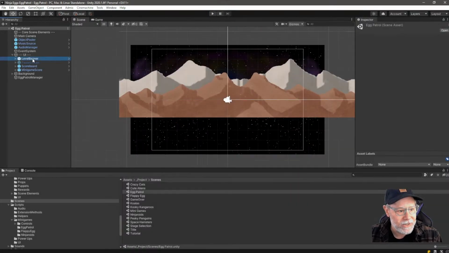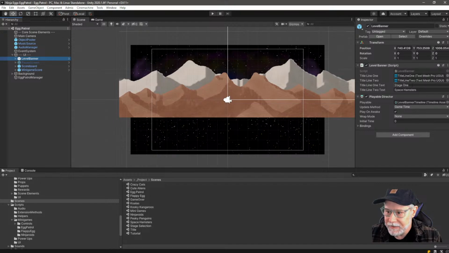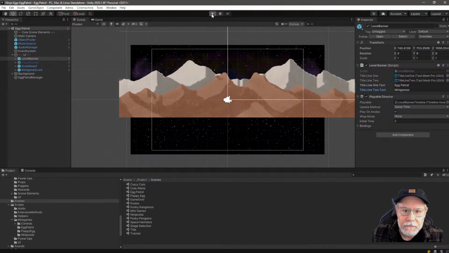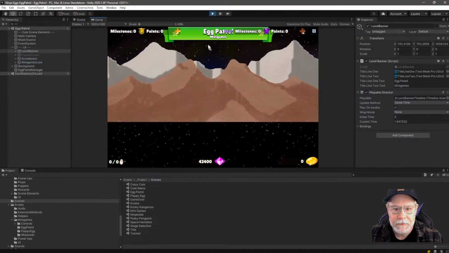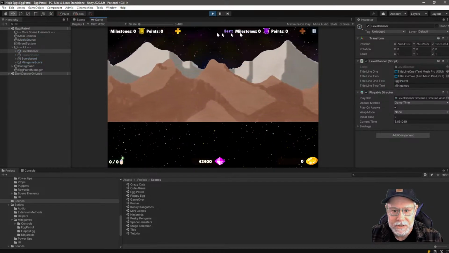That's because I never changed it in my level banner script here. So I'm going to call this Egg Patrol and Minigames. And hopefully now when it drops down, Egg Patrol Minigames. So that works.